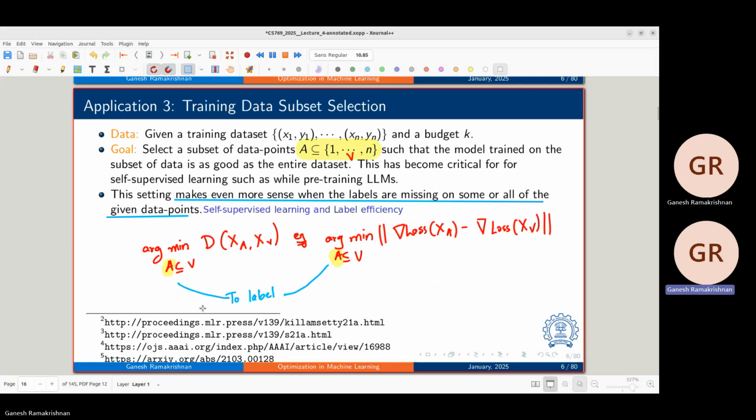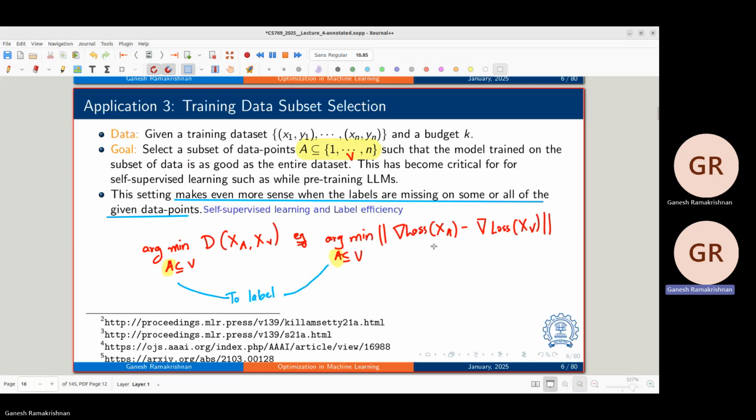And it's also possible to use this when you want to label data. Let's say I'm not dealing with self-supervision, but actually a supervised setting. But I want to identify the subset A or S_K that needs to be labeled. For example, I don't know what needles look like, but if you identify a subset of objects, maybe a knife, a scissor, a pen, a pencil, and you ask me, can you label if this is a needle? That makes more sense. But if you start showing me all the hay in the world and say, please label this is a needle, I'll go mad. In fact, labelers can make mistakes when you don't show them meaningful objects to label. The probability increases. So here you're saying, get me a subset of the points to label in the first place.